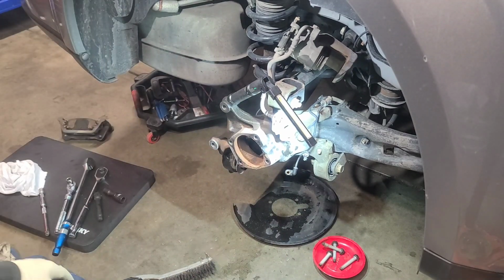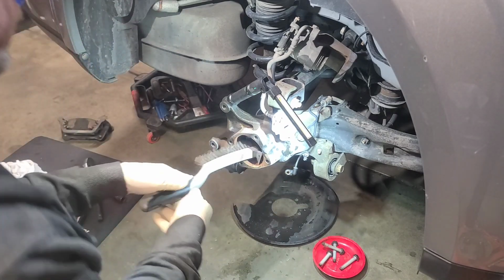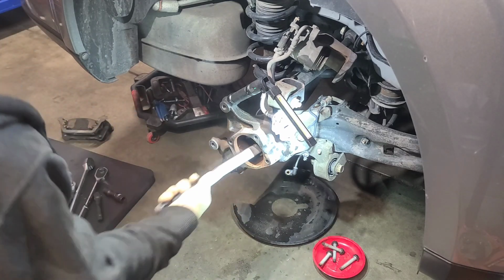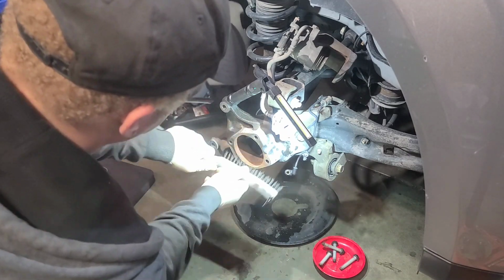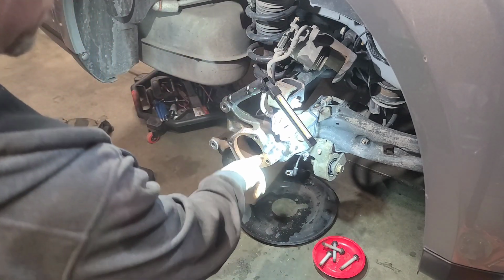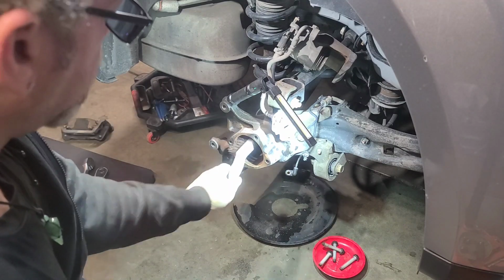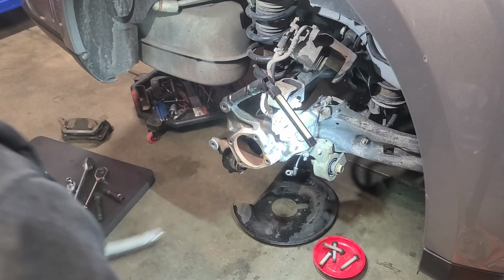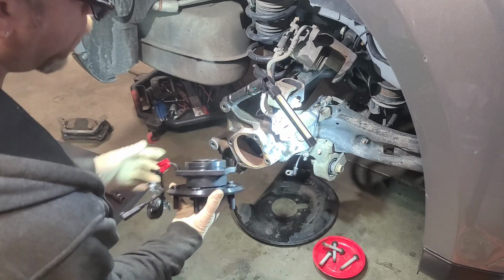All right, move that out the way. Going to wire brush. Going to clean all this, the outside and the inside. And we're going to get all that up out of there. On the outside too, where the surface meets. And if you feel like it, you can lubricate this with a little bit of brake grease or some type of grease, but you don't have to. It's going to just sit there. If it went all the way through with the axle, you definitely would want to, but this is a two-wheel drive, so the hub does have a spot for the axle, but it won't.